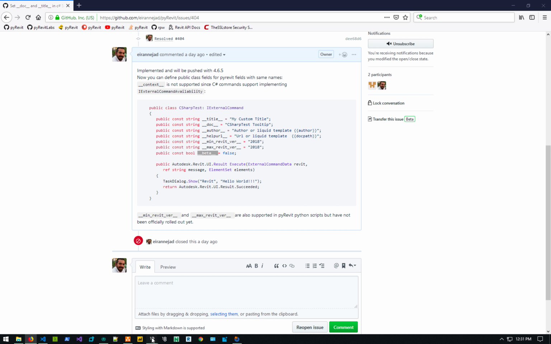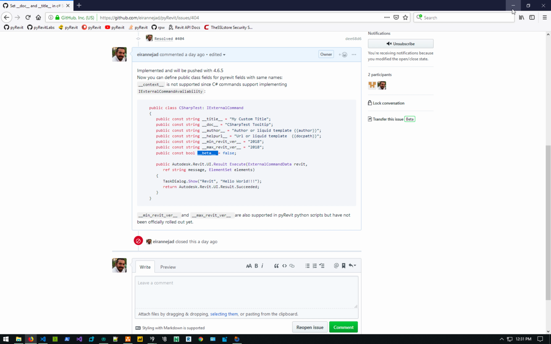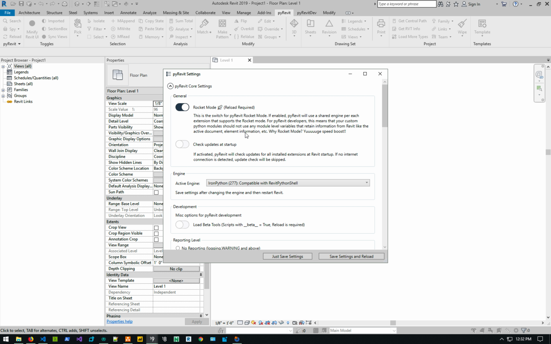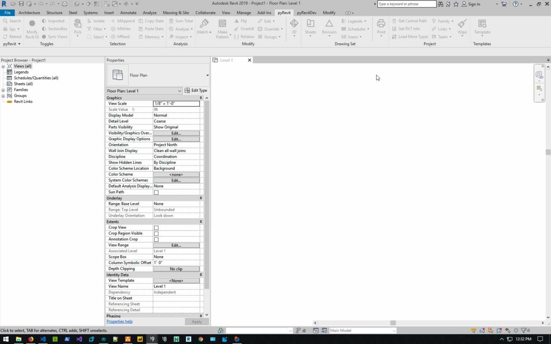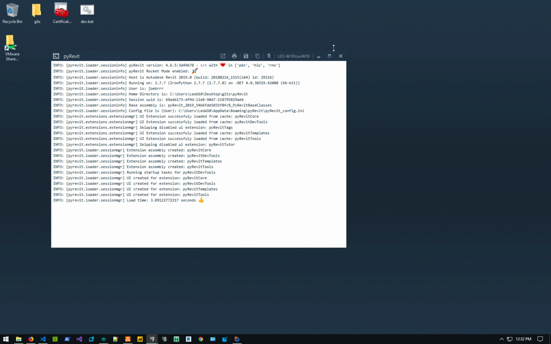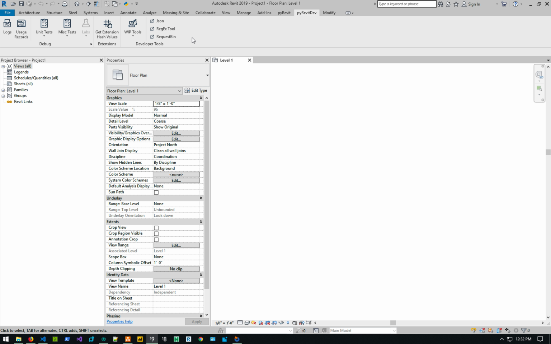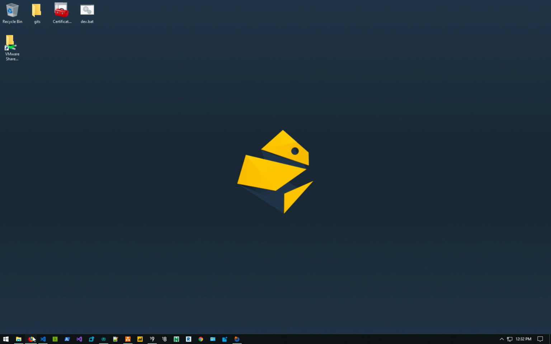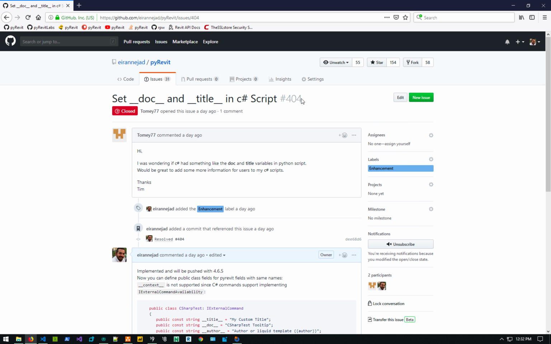And then the beta tools for you developers, you can set some of the tools to beta. And then if you go into pyRevit configuration, generally loading the beta tools is disabled by default, so the users won't see your tools until you basically delete that beta parameter or set it to false, and then the tools will actually get loaded. So that's a great way if you're working on a series of tools for a company and stuff like that, but you don't want everybody to see them right now. You can just set them to beta. And now that includes the C sharp tools as well. So that's also fixed. That's issue number 404.